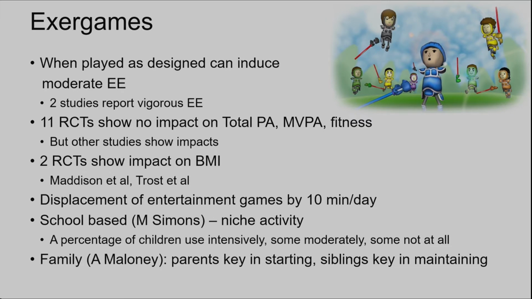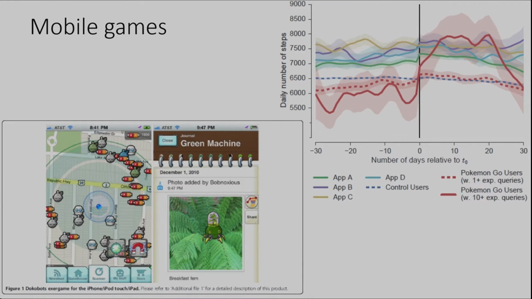And the parents might be key in starting in siblings. And then that got me thinking about other mobile games, because again, back to the GPS. And so then in October, they just published this study with Pokemon Go as well. So the folks who actually did the Pokemon Go and then collected experiences definitely had an increase in their steps, and it went up to similar levels to people who were using wearables and apps in this study. So this was a great, interesting time series analysis. So I think that's important when we intervene with kids to think about things like this.